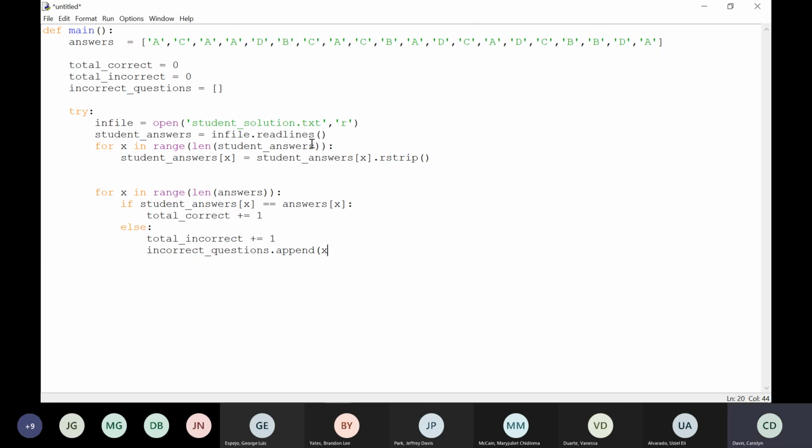They start at 1, 2, 3. So what I need to do is add 1 to get to the correct question. So when I'm looking at question 1, we're really looking at slot 0. So I have to make sure I keep the difference. Now that'll walk through the two lists, and that will keep tabs of the incorrect, the correct, and what questions are missed. All we have left to do now is print.